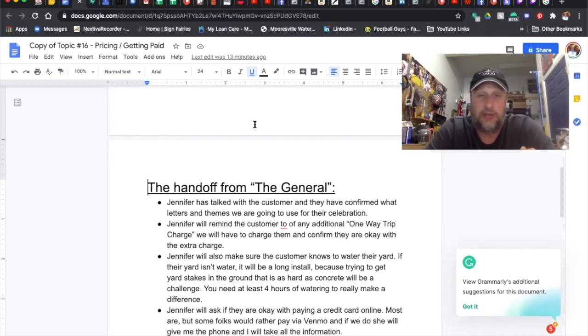If the email address that you have on file is broken, you'll get a notification from Square saying that it wasn't delivered, and you can try reaching out to this person. We very seldom have that issue at all. And if we ever do have an issue, it's probably because I didn't reach out to the customer to let them know that we were coming the night before and I forgot that they didn't pay.